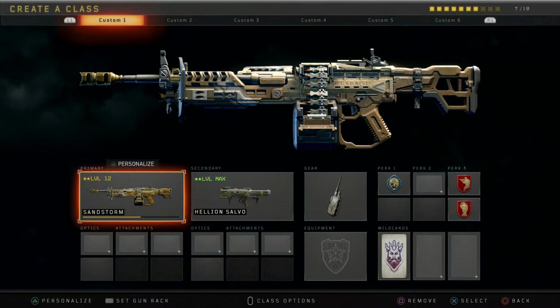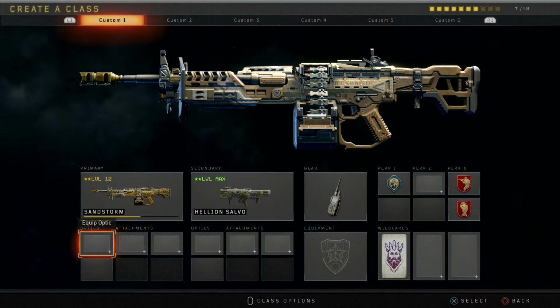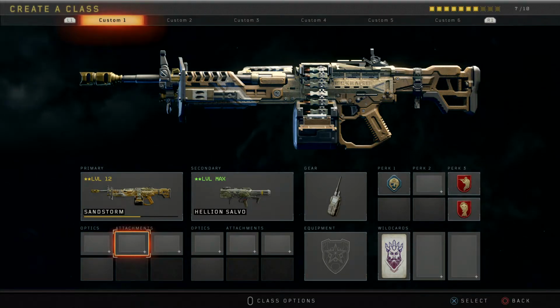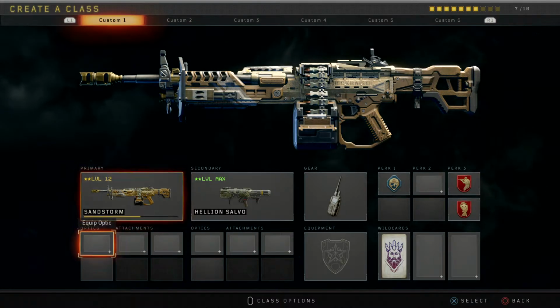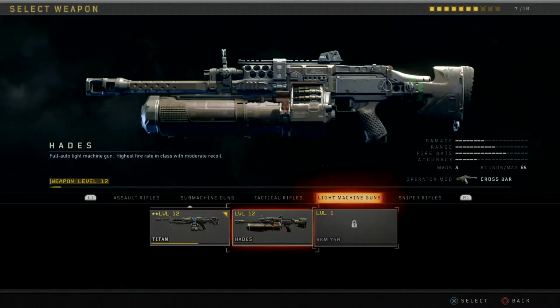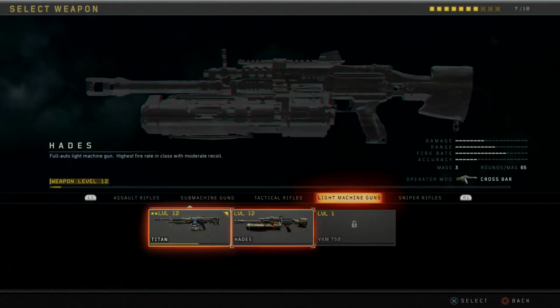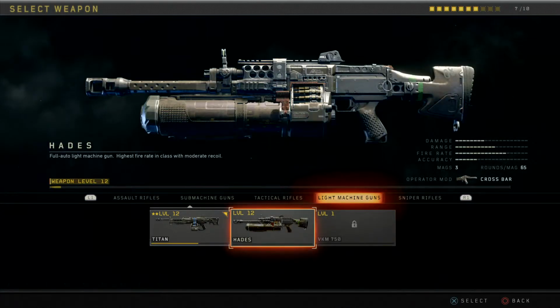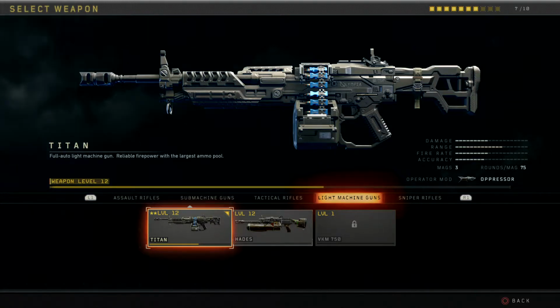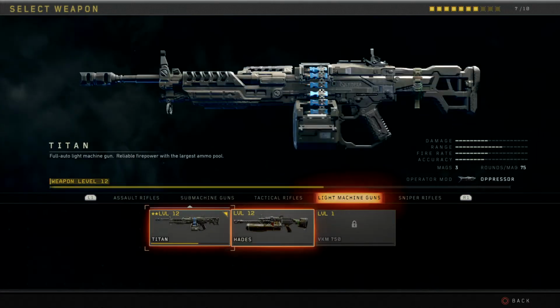Now, you're not going to want to spray with it because your hip fire is not going to be that accurate, but you can win close range gunfights with it because it's so powerful. More often than not, you'll get outgunned by some machine guns, but this gun is extremely powerful. Just know that with all of these light machine guns, you're going to be using them from medium to long range. Now, that varies a little bit between the Hades and the VKM, but the Titan probably has the most defined medium to long range out of the 3 of them.